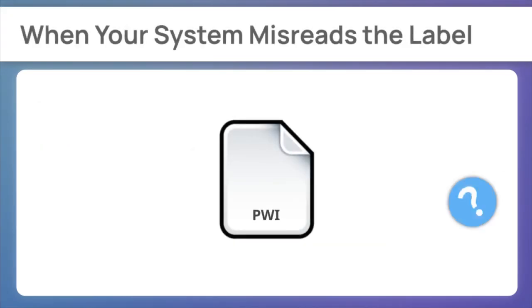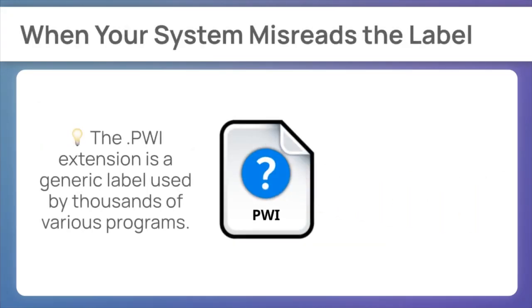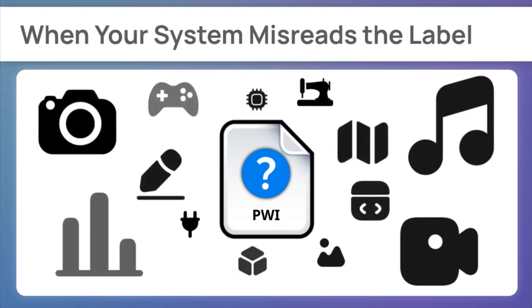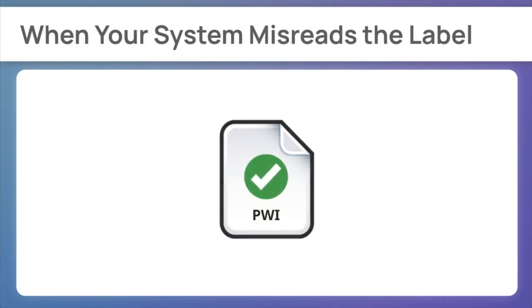If your current apps can't interpret your PWI file, your computer is likely trying to use the wrong language to read a format it doesn't recognize. A helpful next step is to try a utility that attempts to bypass standard file associations by using raw-level data inspection to better identify the file's likely origin.